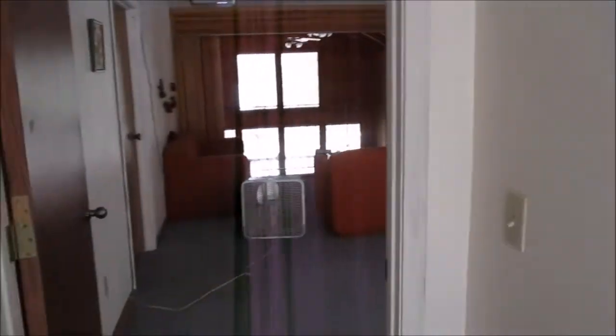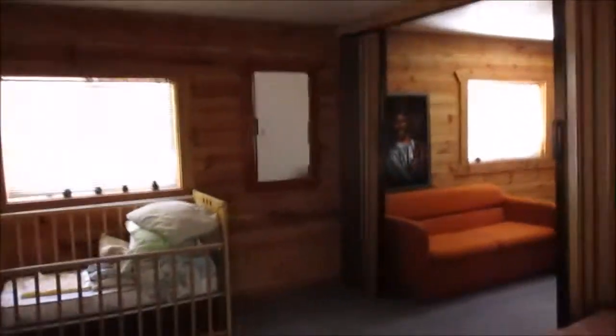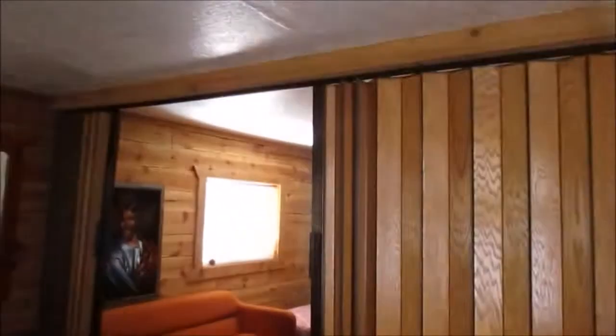We go in here and come to one of the first sleeping areas. It's a very comfortable little room here. You can see there's a room divider. Queen bed there and 2 queen beds over on this side. I don't know if you can hear it, but there's a babbling brook that's almost raging out there now. Gold Creek, I think, is the name of it. Anyway, this is a very comfortable sleeping area.